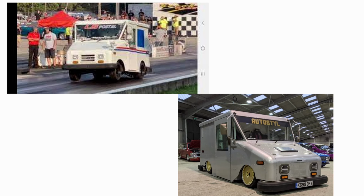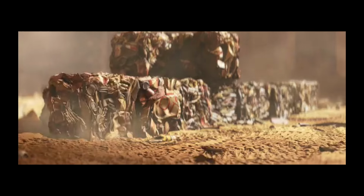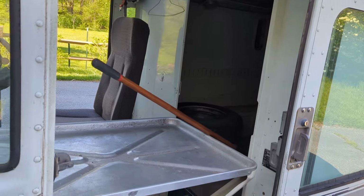I've done my homework. This is my special interest of the week. To my knowledge, nearly all of them that make it out of the post office are immediately sent to be crushed. Anyway, I bought this one from a guy whose uncle worked for the post office for about 20 years, he said, and this fellow traded him two old dump trucks for it. Honestly, if that's not provenance, I don't know what is.